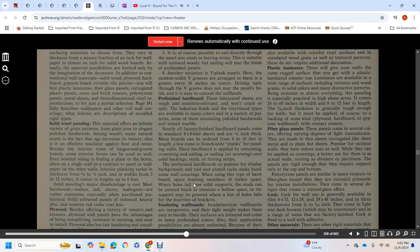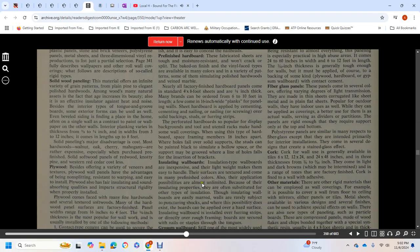Perforated hardboards are so popular for display backgrounds, and tool and utensil racks make handsome wall coverings. When using this type of hardboard, space the frame members 16 inches apart, with a painted back. The hollow space of the support may be grooved in line with holes for the insertion of brackets.